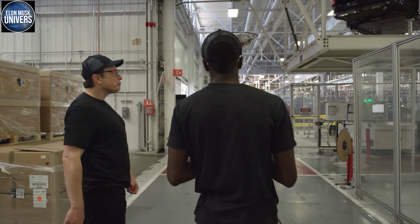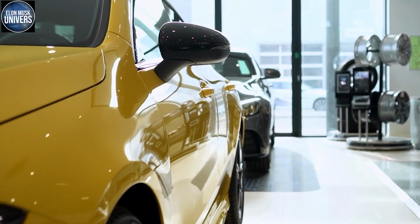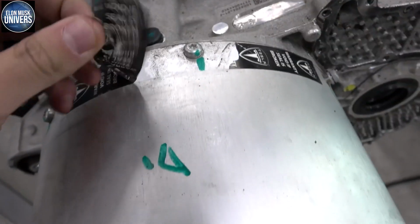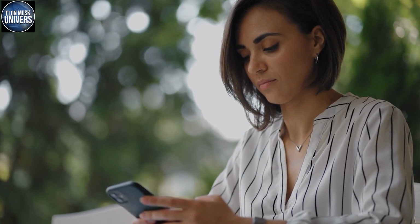Elon Musk is already trailblazing in the science world, and he's about to achieve even more after hinting about Tesla's new super powerful motor engine that has left the entire auto industry wowed. Want to find out about how it works and how close he is to achieving the engine that will make Tesla electric vehicles faster than all Formula One cars? Then make sure you watch this video till the end.